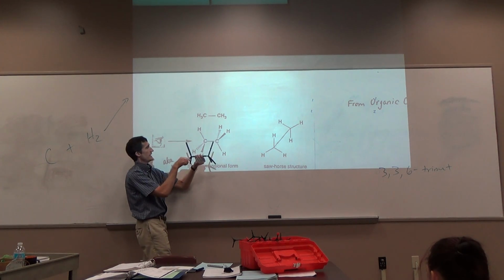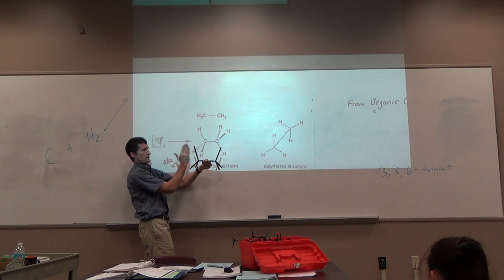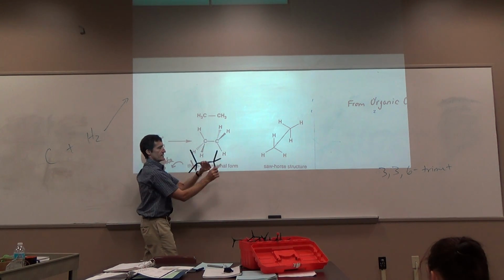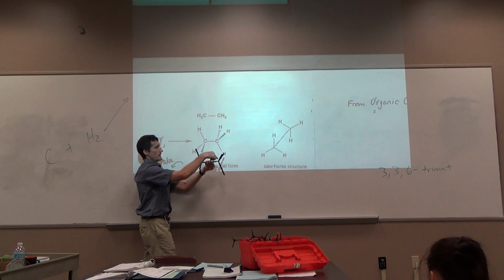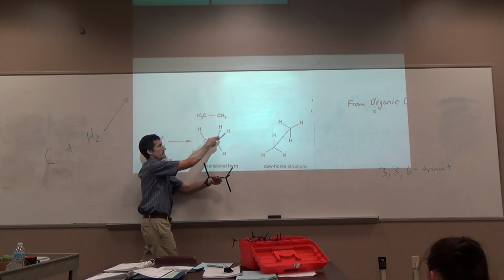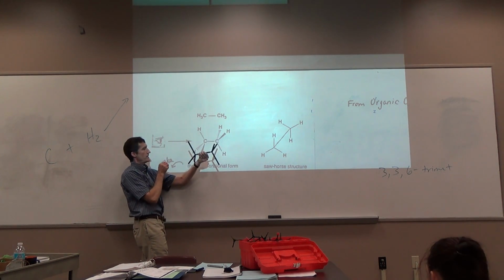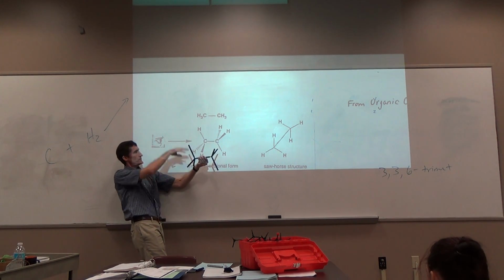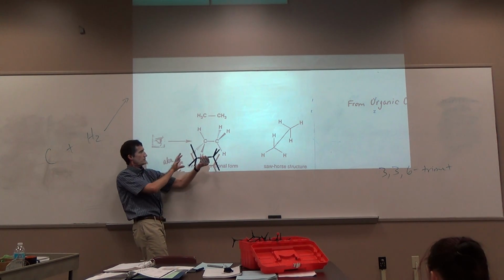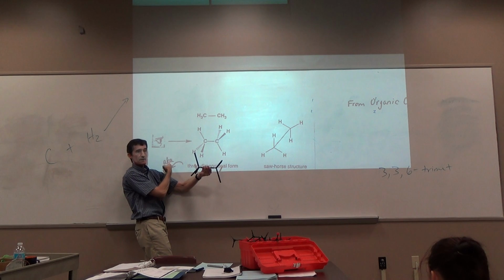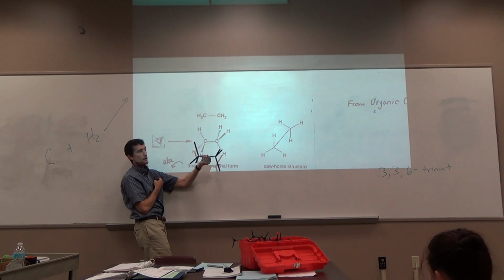Let's see. This H is in the plane, straight up in the plane. Pretend like this is the board. Over here, this H is in the plane, but it's down, so that's like this. Then on this carbon, you got an H coming forward. You see how it's bolded coming forward? And then one going sort of up and back. Over here, if I'm looking at it here, I see an H going straight up. Okay? And then I also see an H coming towards you guys. It's the bold one coming out. See, this is me here. And I got an H going behind the board. So that's that.